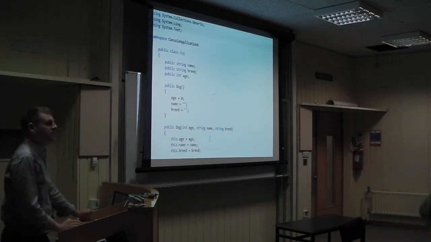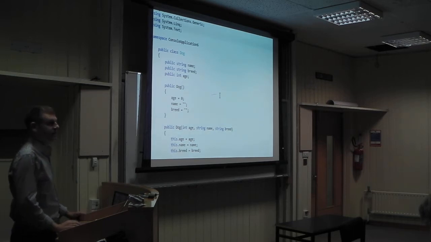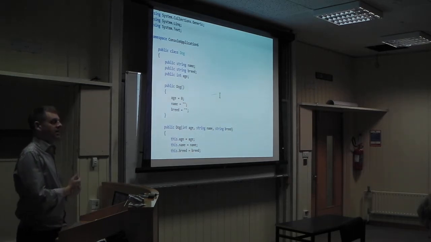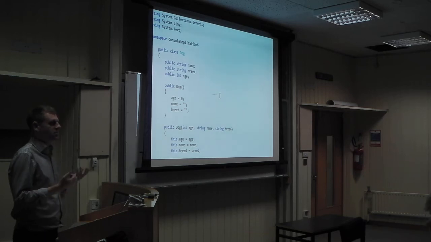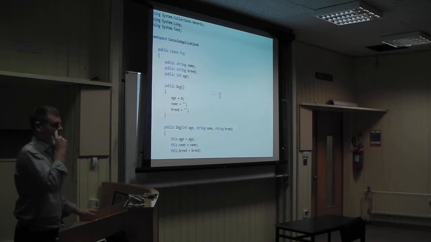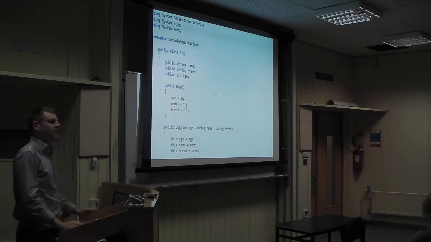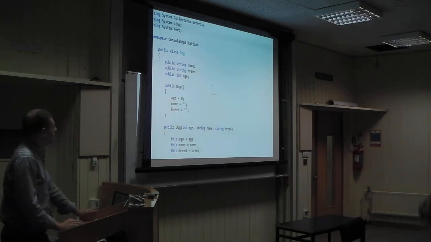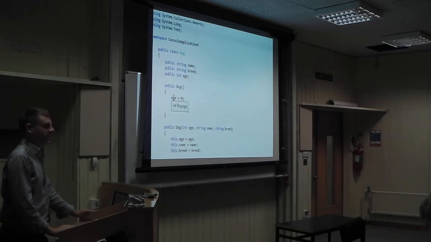The compiler in C# is much better at detecting those situations. When we did C programs last year, what would happen if you tried to print an integer without initially putting something into the int? You would get a random value, whatever happens to be in the computer's memory. In C#, if you try and print this variable age without putting something in it, first of all, it will tell you that the variable is unassigned.